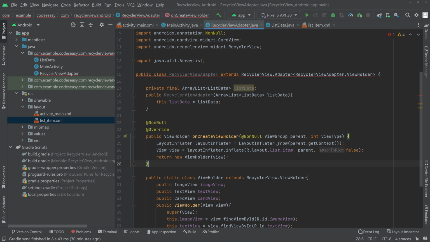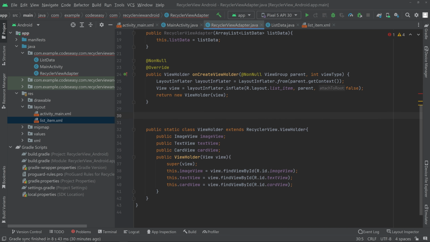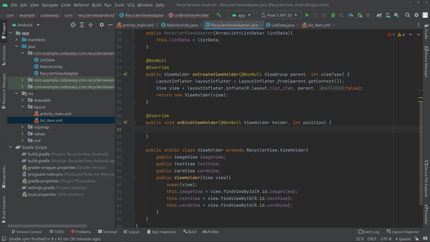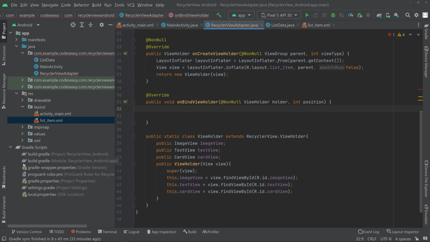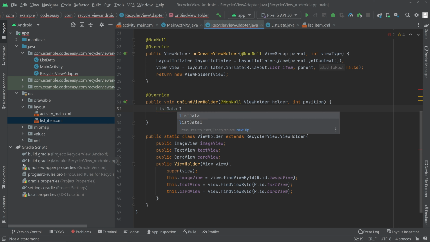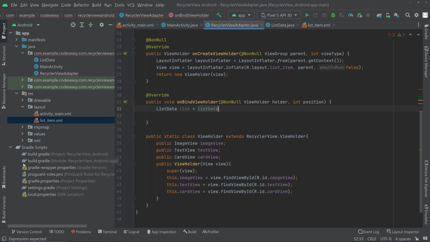After that we have to go to onBindViewHolder. Let's scroll to the top. Okay, onBindViewHolder, this one. Now we have added that. Now inside this we can create an object for the list data, and here we can get the list data dot get position.